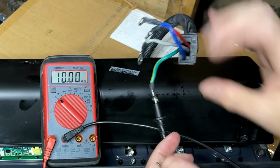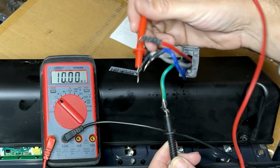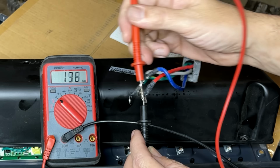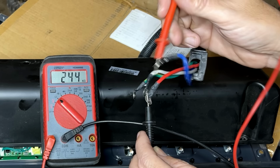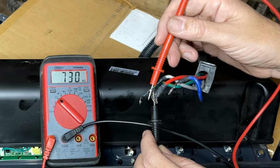All right, we'll start with the ground wire. We're just checking in ohms to the neutral. No connection. Leg one, we're good. Leg two, we're good. Let's check neutral to leg one. We do have a connection, about 243,000 ohms. And to leg two, we have a connection, 730,000 ohms. So let's unplug these boards and we'll try it again.